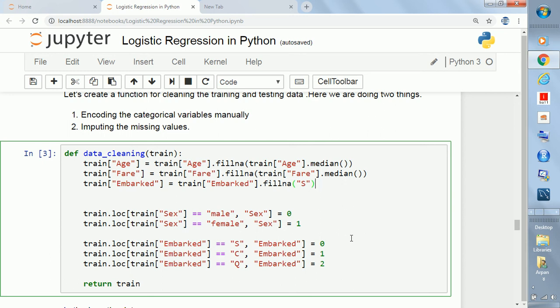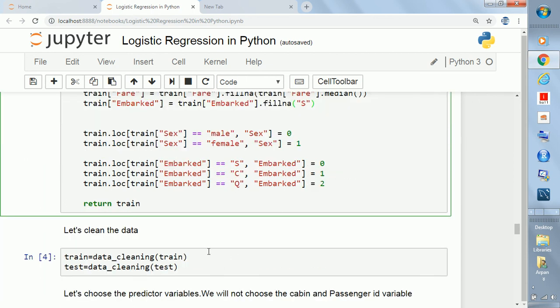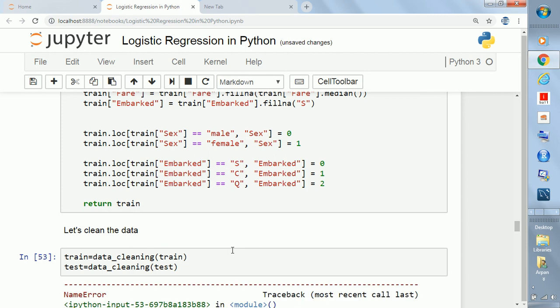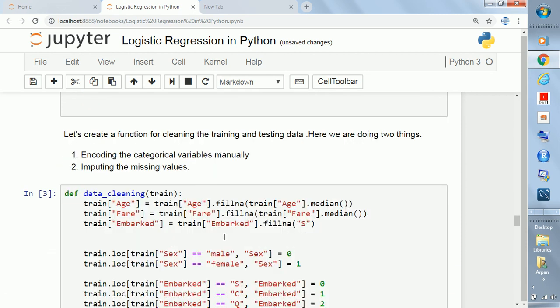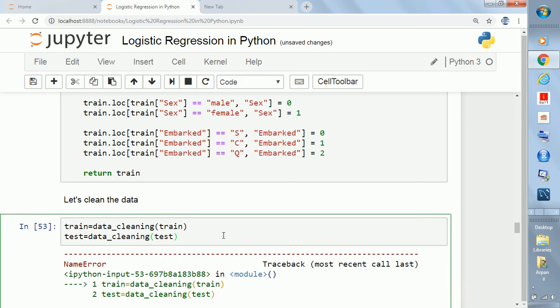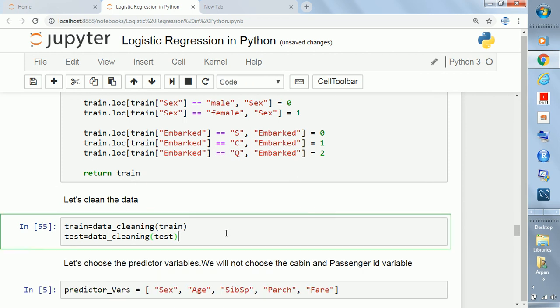Wherever we have data which is in a string format or a category, we will not be using it, just to make the case very simple, just to get an understanding of how you perform the complete machine learning approach end to end. So after doing all this data manipulation, you just return train. And then you are calling this function, inputting train and storing it as train, and in the next line inputting test and storing it as test. We have not run this yet, so let's run this, and then run this. Now we don't have any missing values in this.